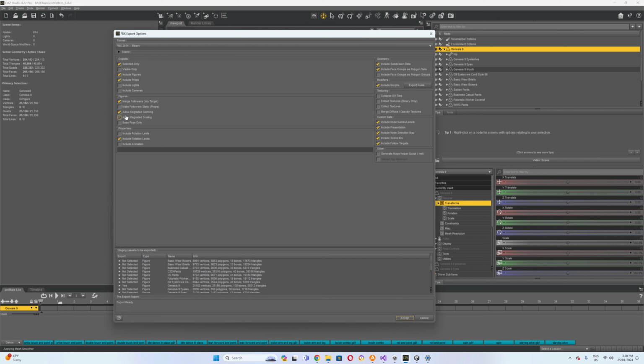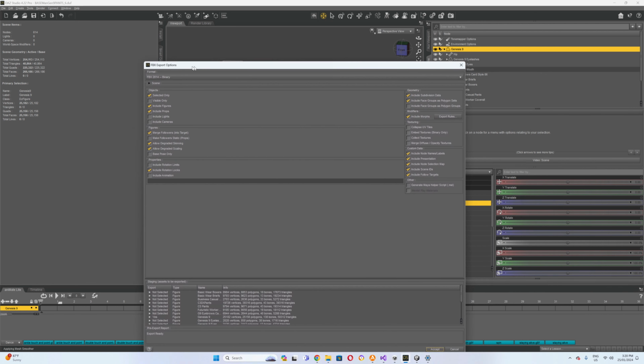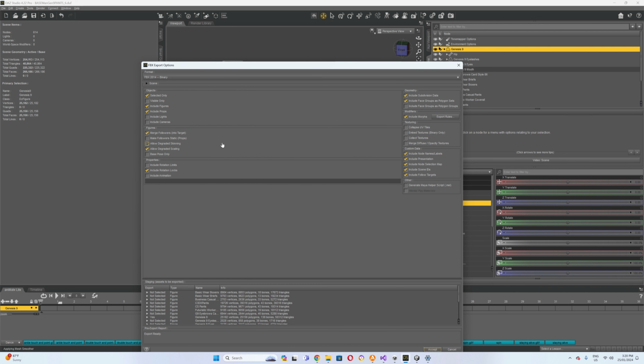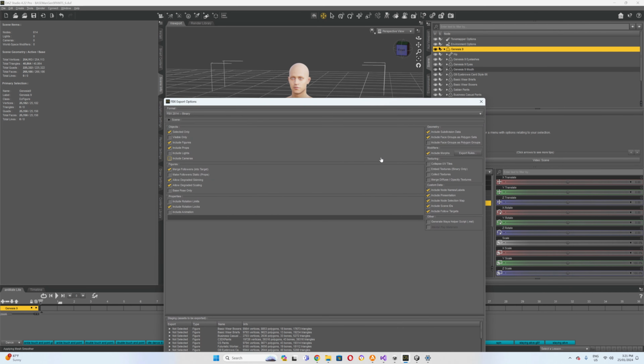Okay, so we've got a few. These are the ones that I tend to choose. Actually, I should also mention the way that the morphs work with the character is that they have a thing called auto follow, and then the morphs auto follow the base character. So you have to export it with the base character. You can't just export the pants by themselves because they won't have the auto follow morphs and it won't work.